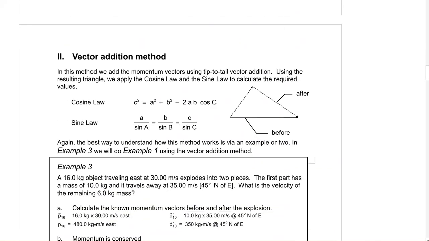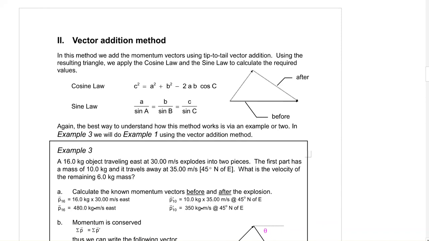They're all good. The only other thing that we could do is, you don't actually have to do this vector addition method. The typical method is to break it into its x and y components, and then add them all together, right? The sum of the momentums in the x before, the sum of the momentums in the x after, and then make a new triangle out of it. If that doesn't make any sense, don't worry, I'll explain in a minute.